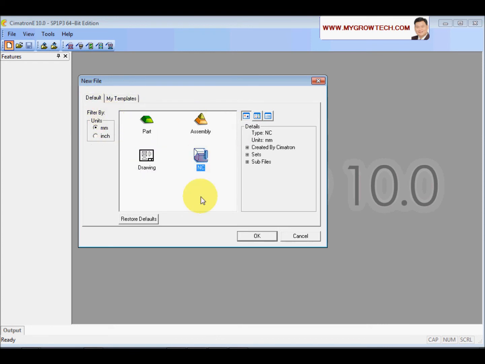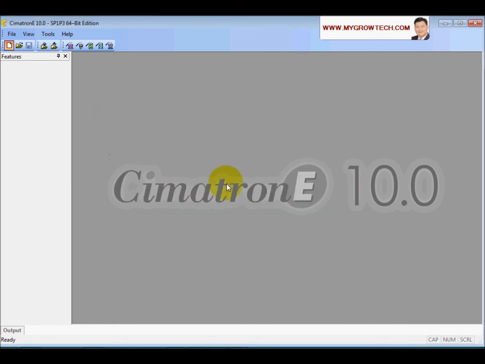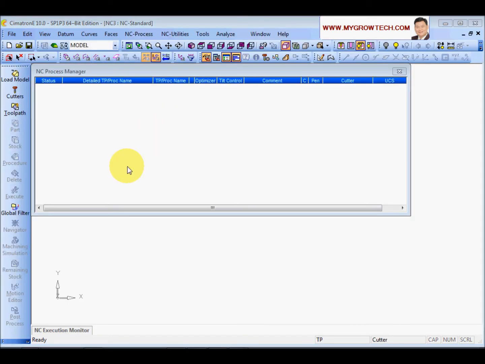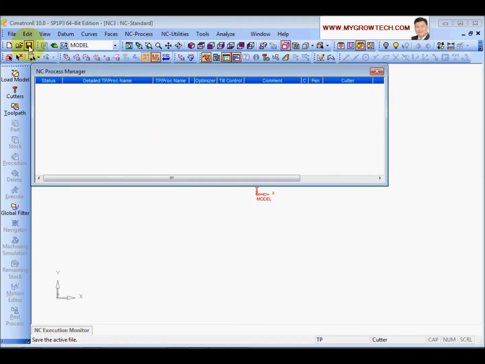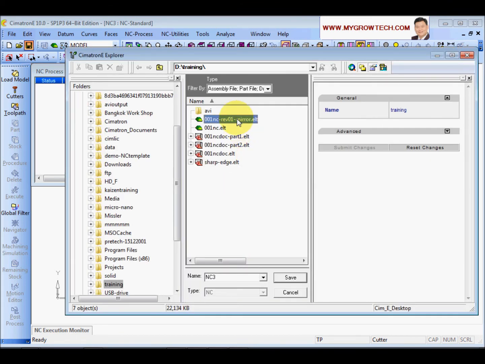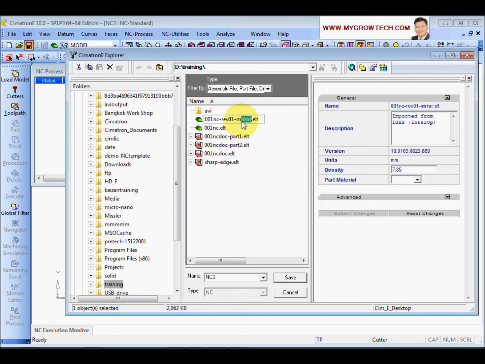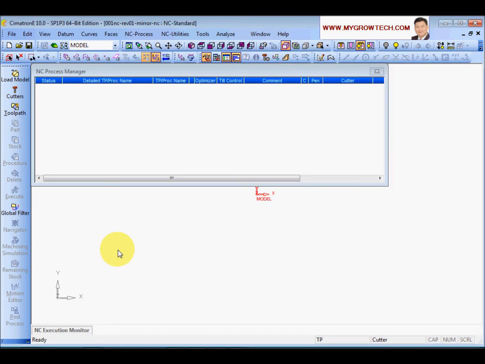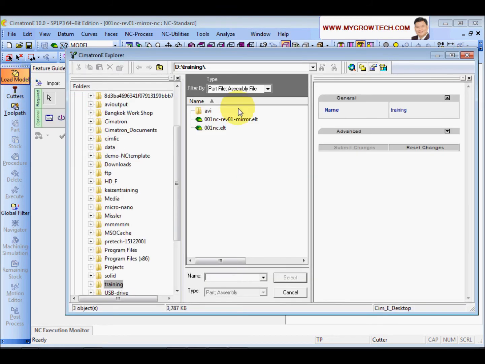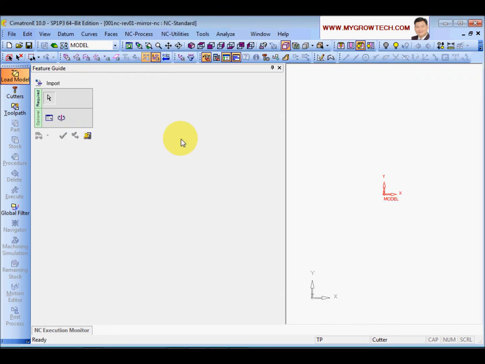In that case, I would start from the standard template. Then I'll save this, with the same name as this one. And then I'll load the mirror part into this NC document.